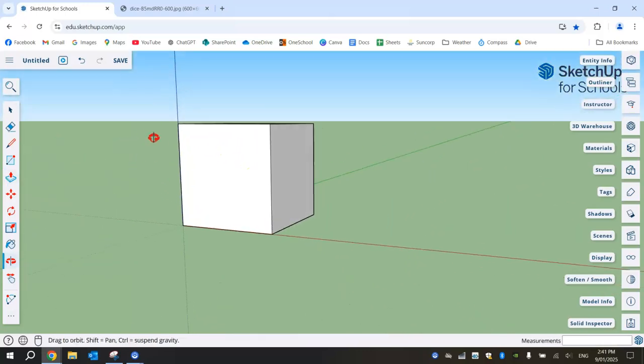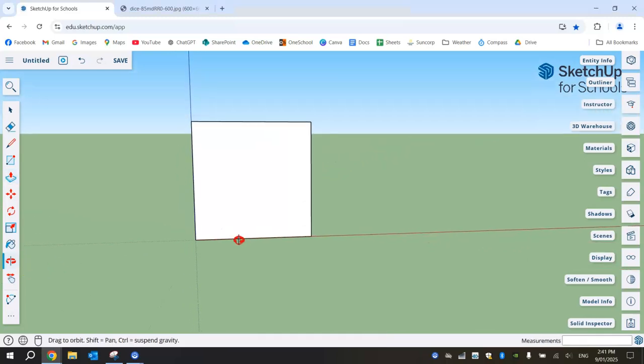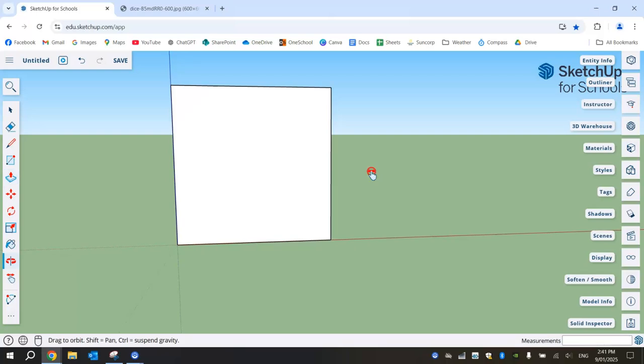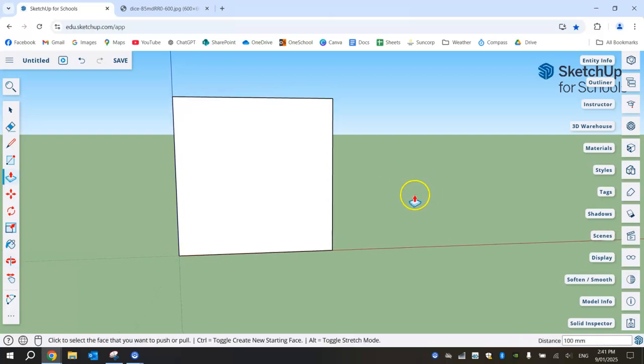What we're going to do is put some numbers onto it now using the circle tool. To get these numbers in their exact positions, we need to use some guides. I call them construction lines. These lines can be drawn onto the face of the dice and just deleted once we've finished using them. So I just use the line tool to draw them.